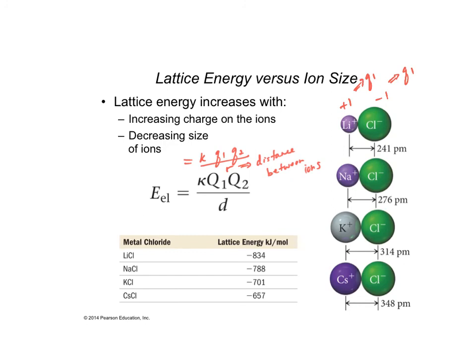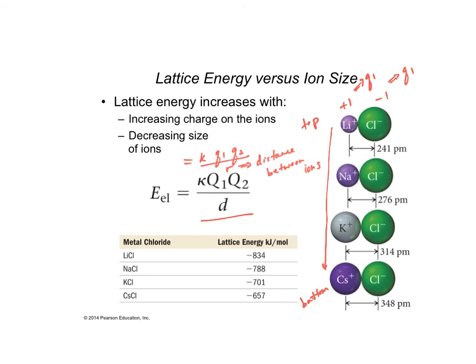So as we go from lithium to cesium, what am I doing with respect to the periodic table? I'm going from the top to cesium is at the bottom, right? Same thing, well, chlorine's the same thing. So they're paired with the same negative charge on the other side. So as I go from top to bottom, lithium to cesium, what's going to differ between these guys with respect to my little equation over here? Q1, Q2 is going to stay the same. What differs? The distance, right? The distance between them.